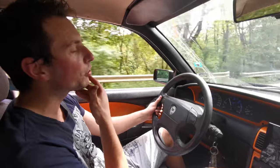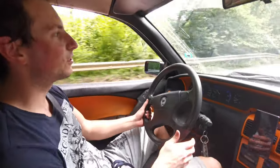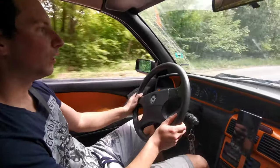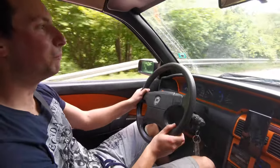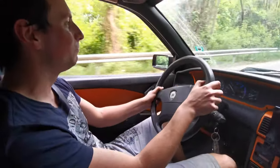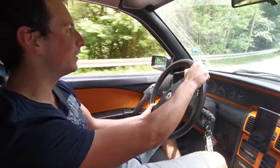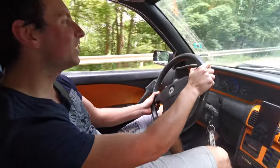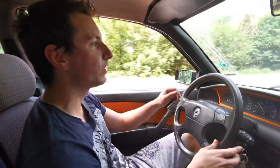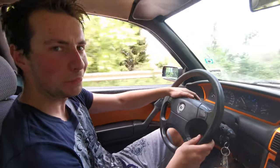Now, I'm not gonna push the car too much to see what the difference with the tires is, because that's not a good idea with the condition of the suspension. But it's definitely a bumpier ride. I'm feeling more things. It's not precise. I wasn't expecting it to be precise, but in any case, this is better. We're going to stop somewhere to show you how everything looks, because it wasn't very appropriate where we were. A lot of people around.